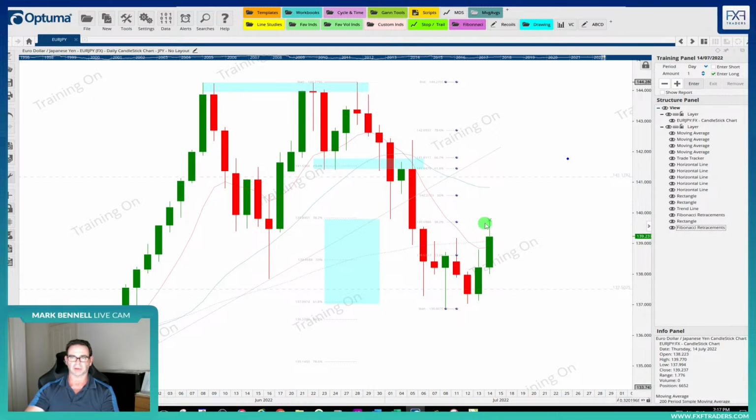So you can see we've tested the 38 now, so looking for a push there. Euro yen likes 50 and 61, and they're above here. So let's see what we get. Looking for a push in here. All right, so there we go. That's not bad. That would give an opportunity. You can see a little pullback through here. That will give an opportunity to try and find an entry on the lower time frame.